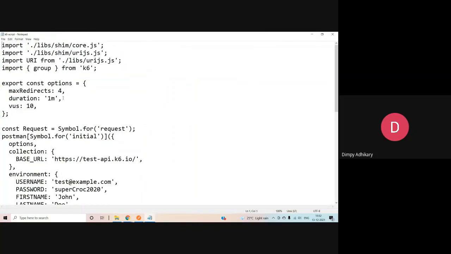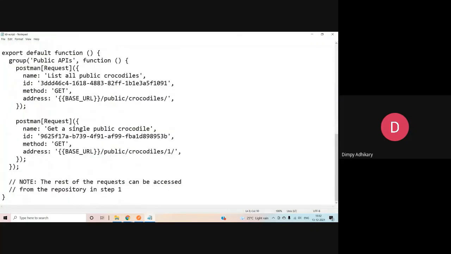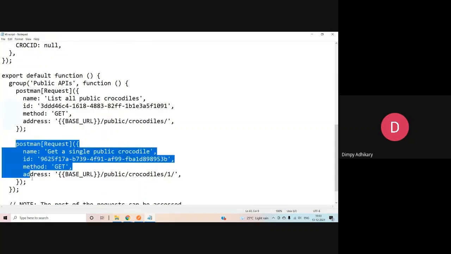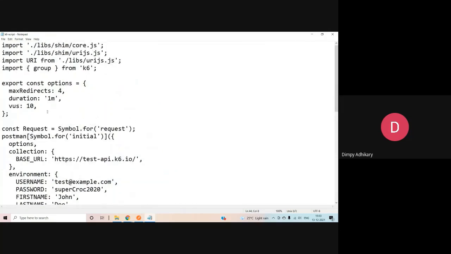This is the file. I just gave 10 users, and I have added only 2 public APIs. Inside the group also, suppose you want to send only one request, you can send one request. If you want 2 requests, it's up to you how you configure this file.